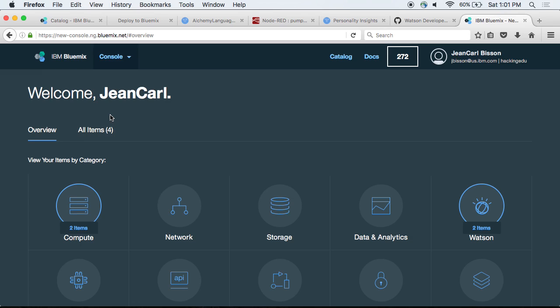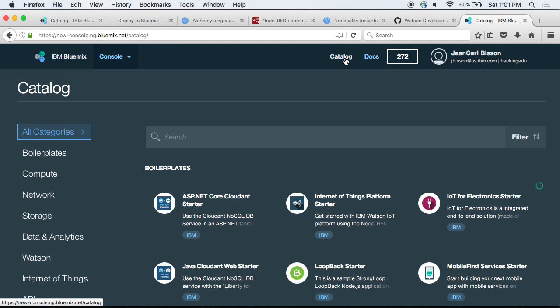And so I saw the previous sessions showing you how to build in Node.js or iOS, Android. And so now that you actually have skills to code, we're going to show you how you can put this code into the cloud and make this a globally accessible application. And so it's very, very simple. All you do is go to bluemix.net and sign up for the Bluemix account, and that's bluemix.net. And then you get access to a whole catalog of services and APIs.